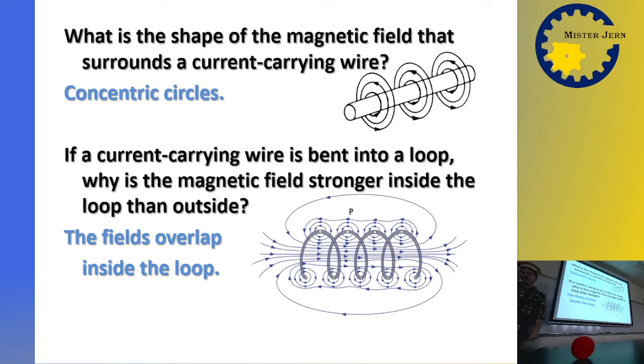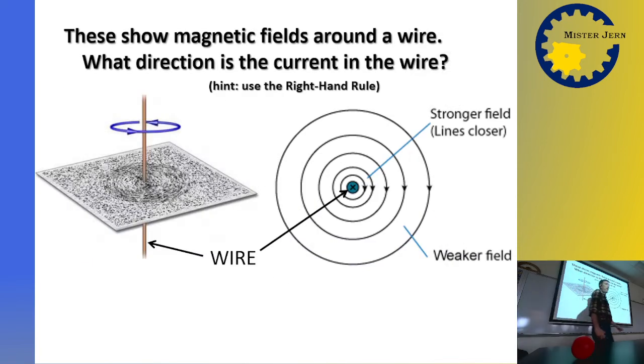Okay. So now we get to it, the hand rules. We got two pictures here, and the right-hand rule. It gives us the magnetic field, and it wants to know the direction of the current. Right-hand rule. There's no force involved, so we're going to use just our right hand. The idea with the right-hand rule is we curl our fingers to indicate the direction of the magnetic field. And then whatever direction our thumb is sticking out, that's the direction of the current.